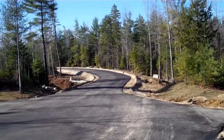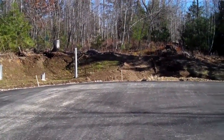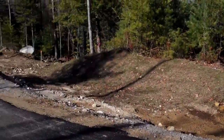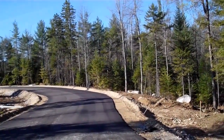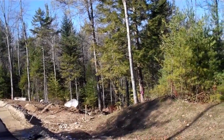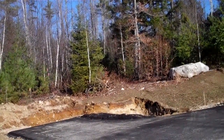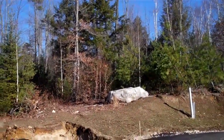From the end of the cul-de-sac, from the center point to the left is lot number six. Lot six has frontage that goes down a little ways — you can just see past that pipe to a tree marking the boundary. Lot six is almost nine acres of land, and there's a very nice house site right up here on the rise that would afford a nice view to the nearby hills.